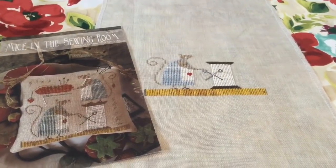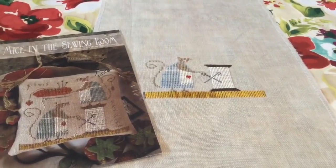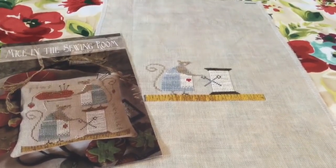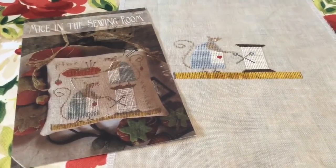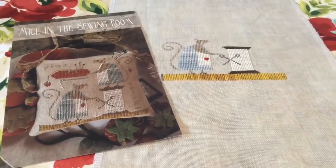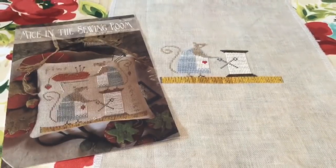And the lighting in the pictures on the patterns, I mean, there's lots of factors. But I would say that if you would like to substitute a color, try substituting one color and say, you know what, in this pattern, I really like the cute little mice, but maybe I want the dresses to be green, or maybe I want them to be pink. Then choose a pink that you think would look really nice.